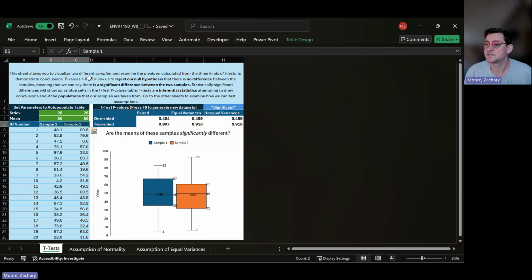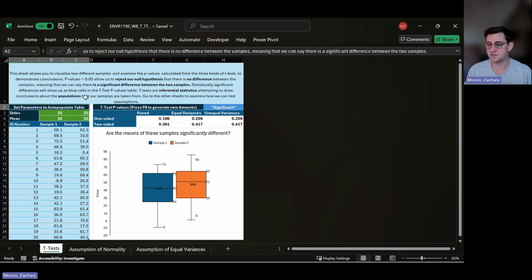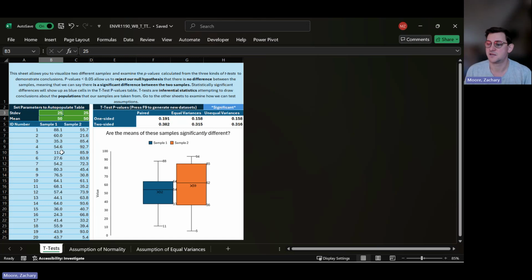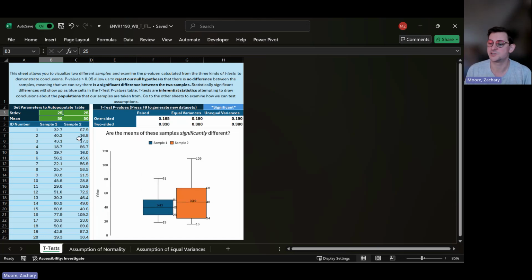And so what I've done is I've created this Excel sheet here that has a brief overview of some of the stuff that we're thinking about for t-tests. Now, what you can do in this sheet is you can change these values that are in the green cells to change what the mean and the standard deviation are for our two data sets. So right now it's set that each one of our samples is a standard deviation of 25 and a mean of 50. If you type into any cell that's in this, it will update those values because they're randomly generated, or you can also press the F9 key, and that will also re-update all of these randomly generated cells.